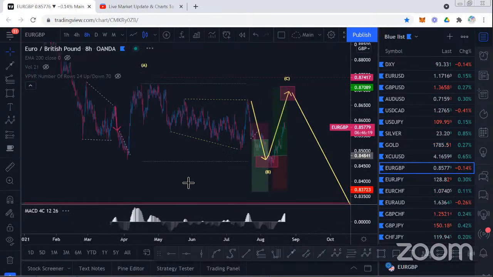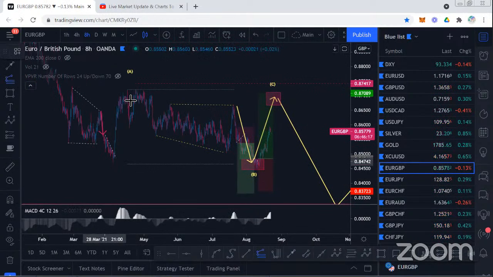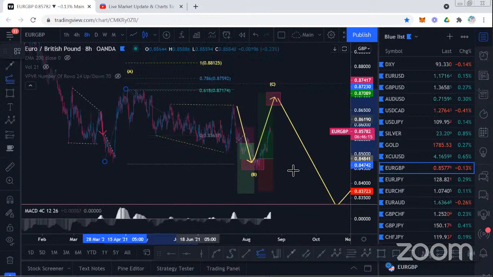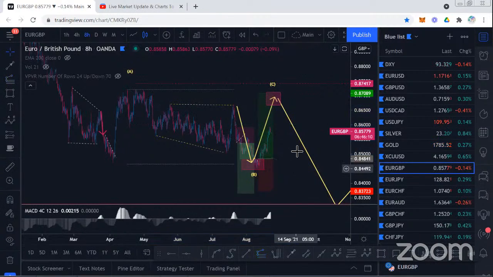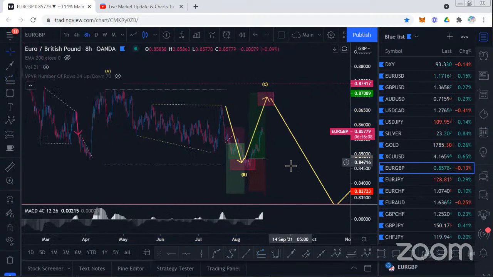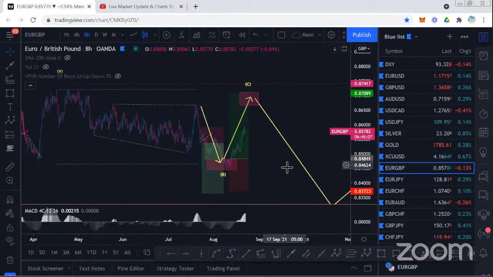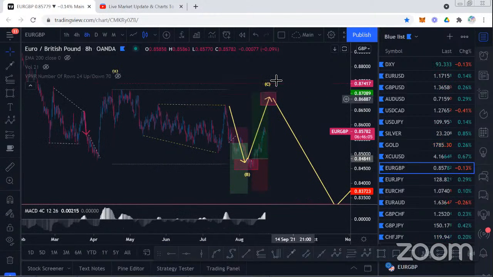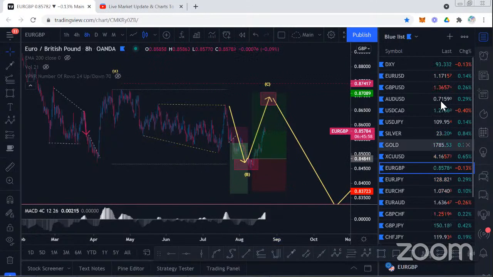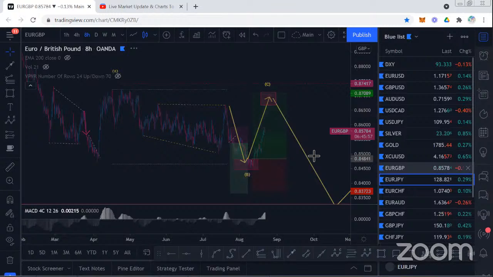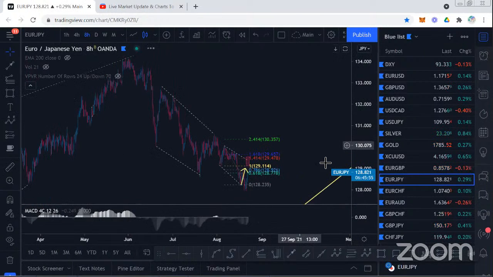Then euro pound trade is still doing well. Structurally speaking, looking good in terms of moving to break even. I think it's about that time we can start looking for break even. If you want to stick to the rules, you want to see a break of 86.02 before you move to break even. And you see how those euro pairs are starting to bounce, and that's exactly why we think the euro US dollar may bounce as well. So we'll just be watching that. Look at the euro yen, seeing a temporary bounce in the euro yen as well.